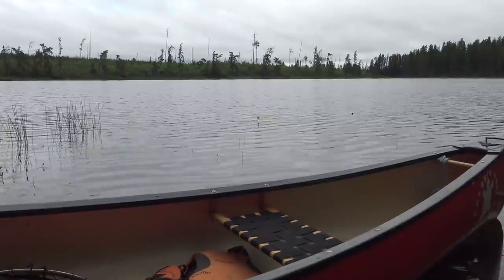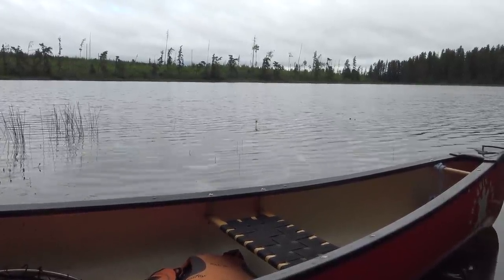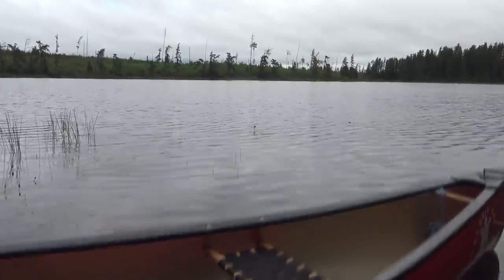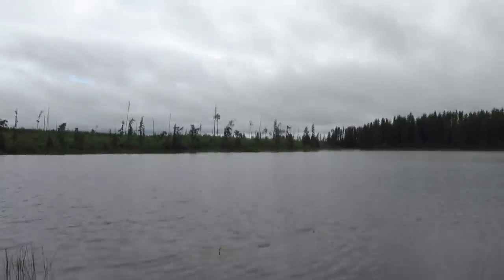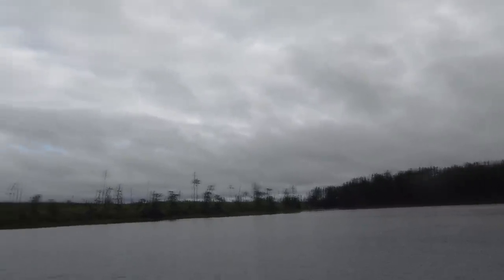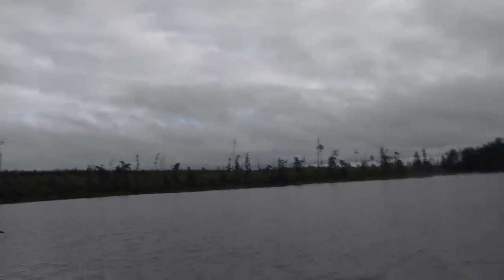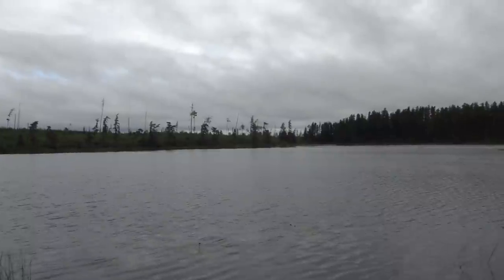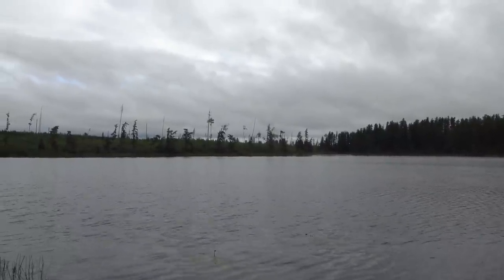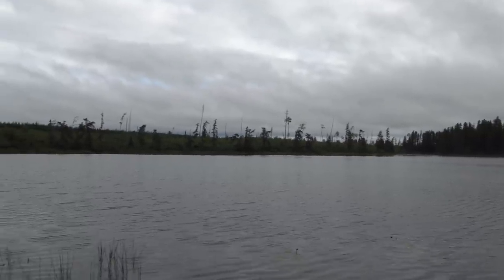Big change in the weather from yesterday, temperature wise. They're not calling for rain today, last I checked, which was probably 2 days ago when I had cell signal. There's this pretty solid cloud cover, but I see blue sky peeking through in a few spots, so it might clear up later. But this is nice trout fishing weather. Cooled down, overcast, little breeze rippling up the surface.